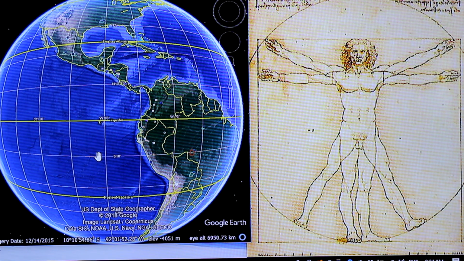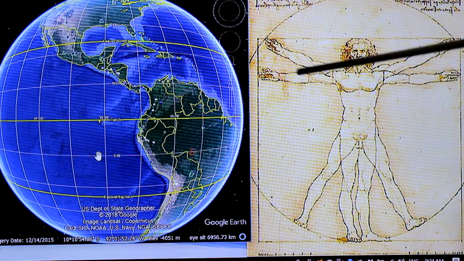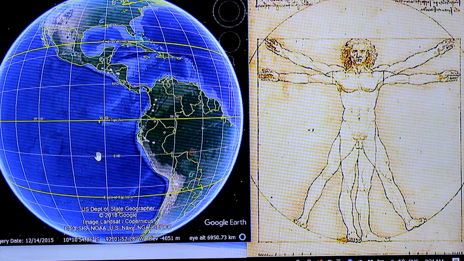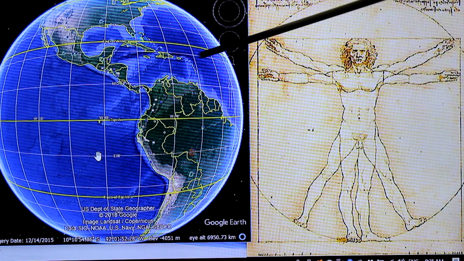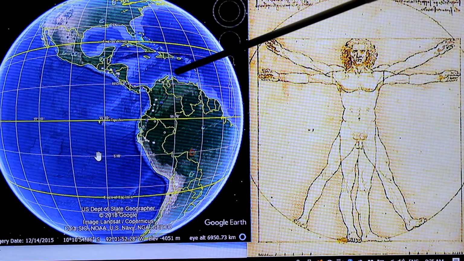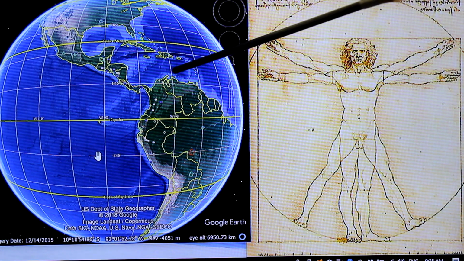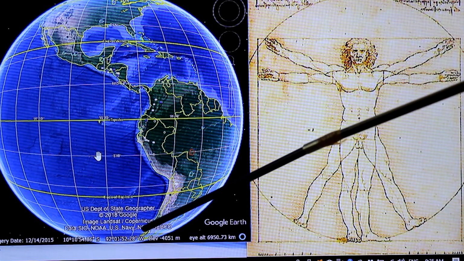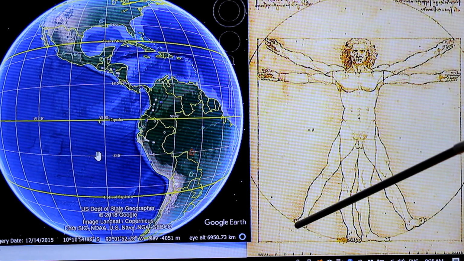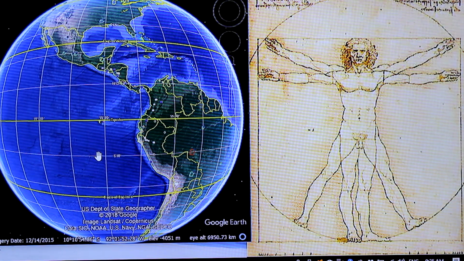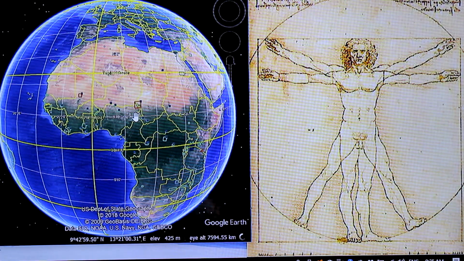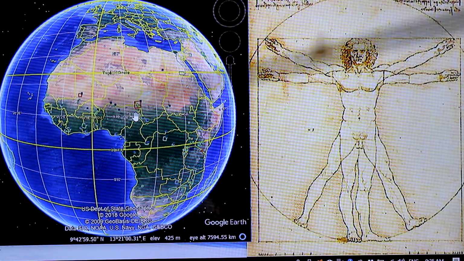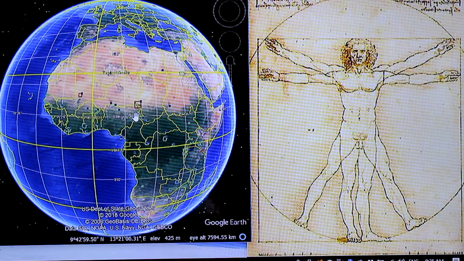I would draw your attention first of all to this hand that he's pointing to. Excuse this, it is a new pointer, it came from my old text. This hand is pointing to the South American comet impact here. We've already assessed in other videos that this is the first one. The other one is at the bottom of South America, which is where his foot is pointing. I will rotate the globe. This is now his top hand. He's pointing to the Mediterranean comet impact.